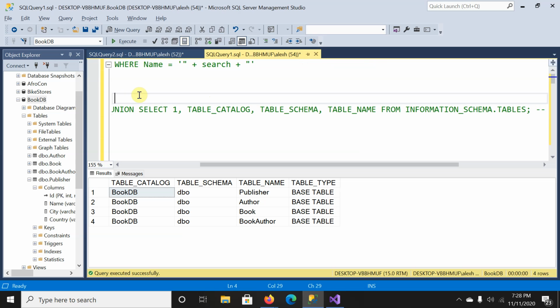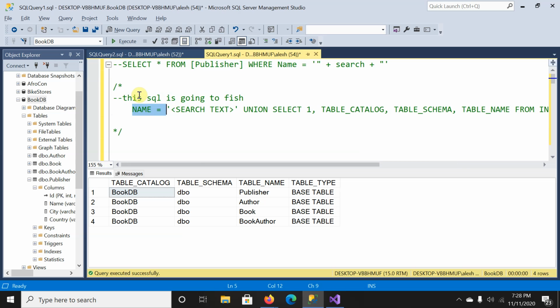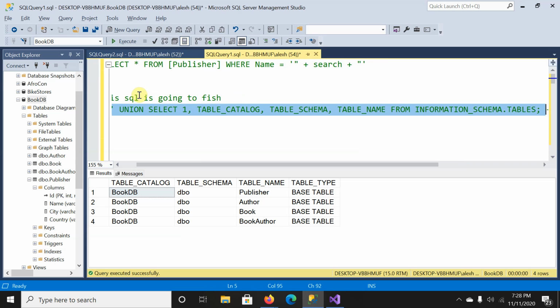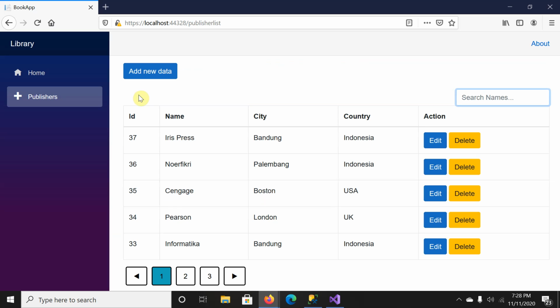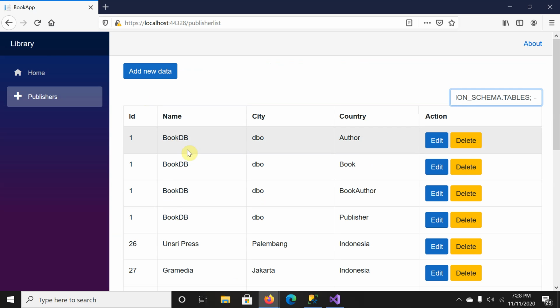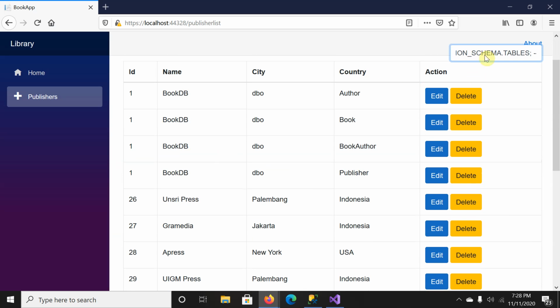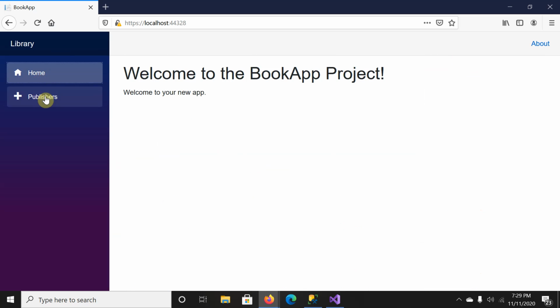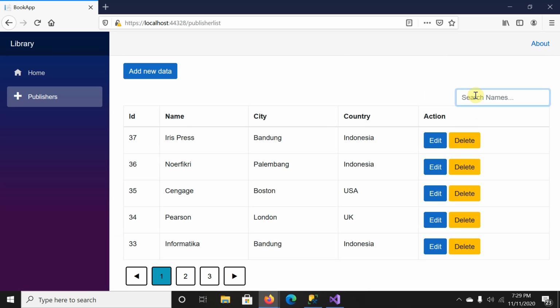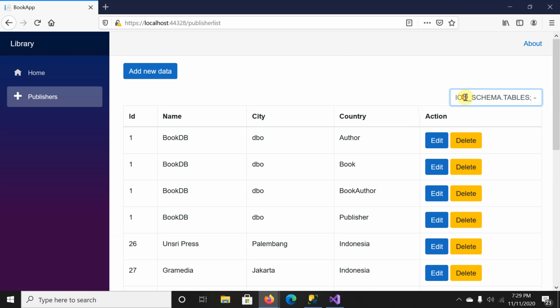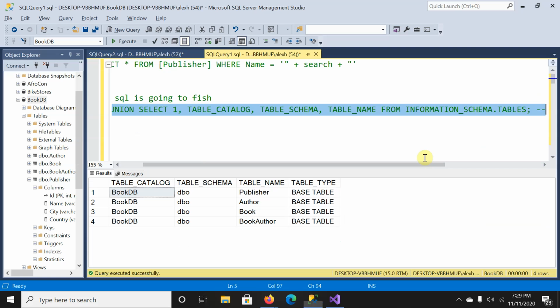So I can run that, get rid of this right here. So again, I can run this and get back the information that I need right there almost every time. If I go home, come back to publishers, I run that query again, and boom, there we go. Every single time I can get that information. So now I've got pieces of information that I can get to.